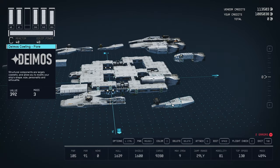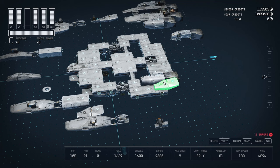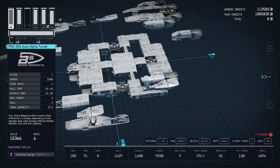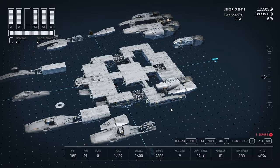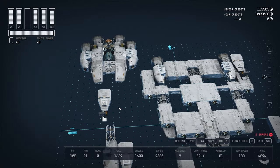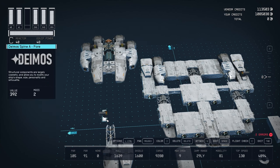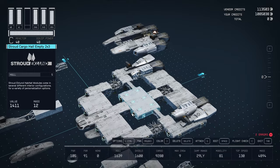So we have some Deimos structure, starting from the Deimos spine, the Deimos colon, and the Deimos belly. And this whole thing goes in here. And this one goes in here, which has the turret on top of it. This is the PBO 300 Auto Alpha turret, one of the sets. And that goes in here. And that's pretty much it. The same thing on the other side. So that goes in there. And then same thing here, the same belly and the structure that goes in there. And then this goes in here. So that is exactly the same.